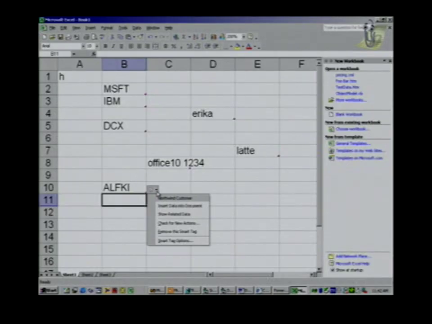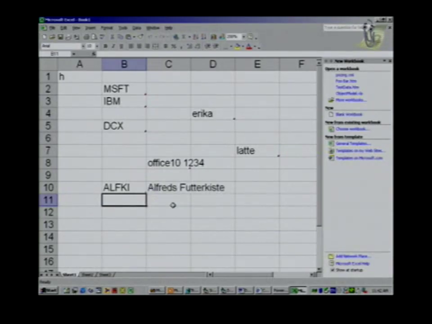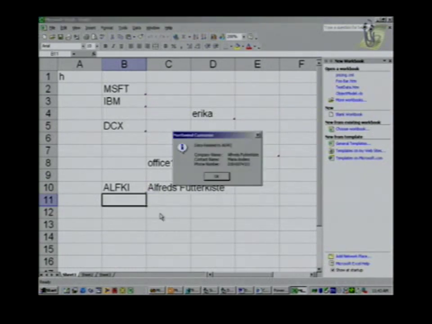Like maybe I want to start building a report on this company and I want to insert some data about it into the document. So I can select this action, and it'll insert the name of the customer there. That's a fairly simple and basic thing, but we can get arbitrarily complex with that as we want. You can also do something very simple with this DLL and just say, oh gosh, which company is ALF key? Well, maybe I should call up the contact person, and we can go into that database and pull out who the contact owner for it is. We put it in a message box, which maybe isn't the most elegant way to display it, but you can call up that person and find out what's going on with the company.